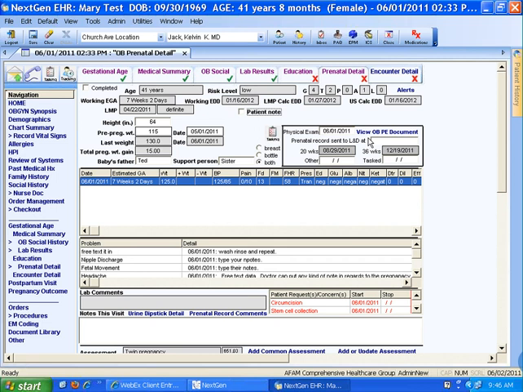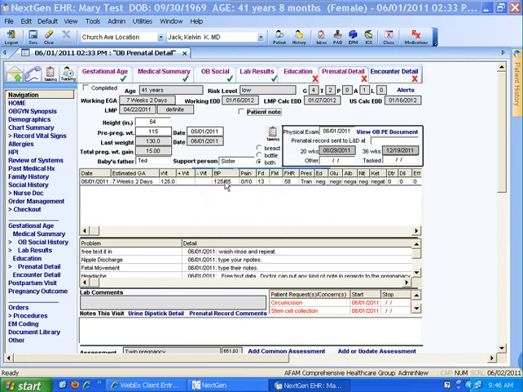The next grid underneath is where we can put in a little more information regarding vital signs. This is one I entered yesterday, so I'm going to double click in the grid.